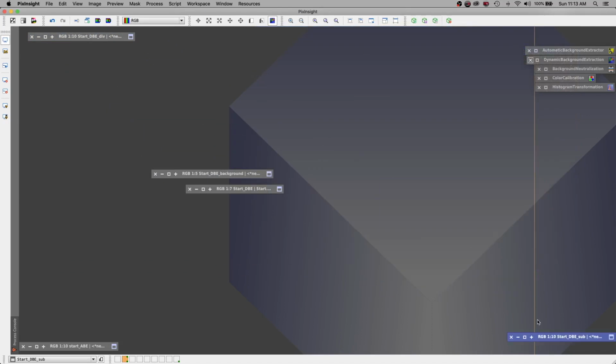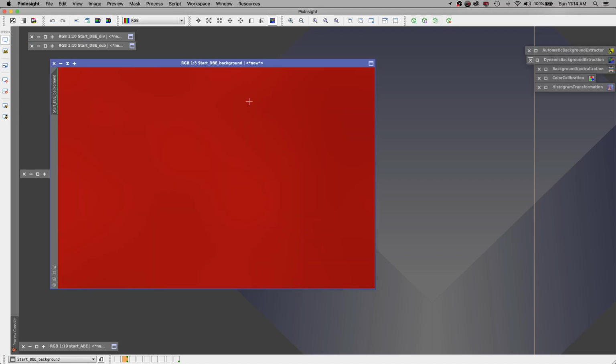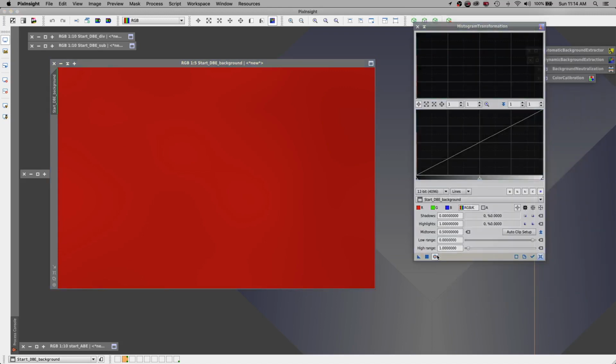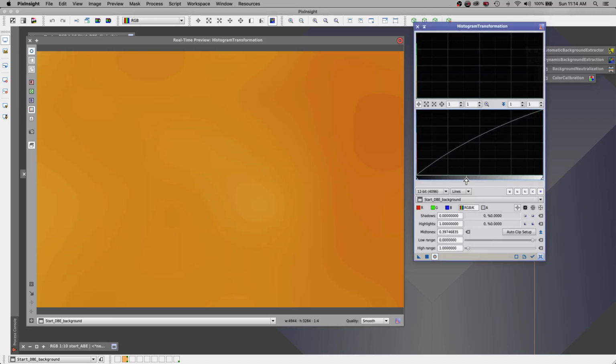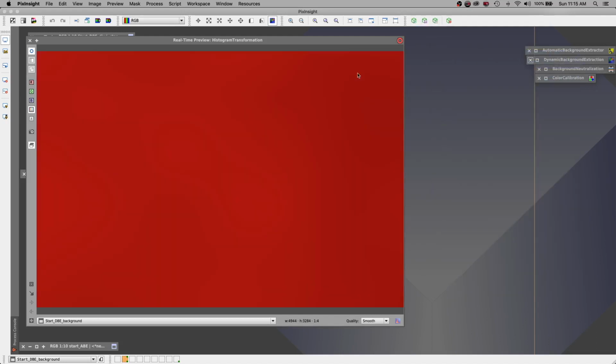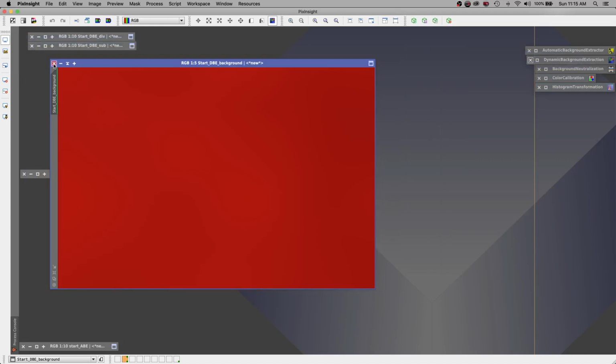Now the question is, if these are done with dynamic background extraction, what will automatic background extraction look like? Let's take a look at what this gradient looked like real quick. Let's open up our histogram, do a live view, and give it a little stretch, and you can see the gradients that were pulled off also. This looks extremely similar to what happened during the subtraction process. Once again, I'm not real positive which one was the best. They both look like they did about the same job. So let's close these out and close live view, and get rid of this.